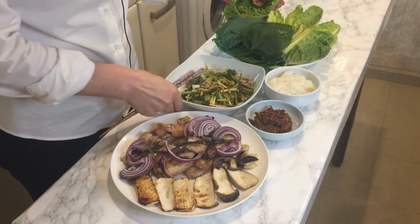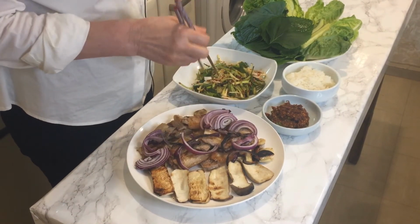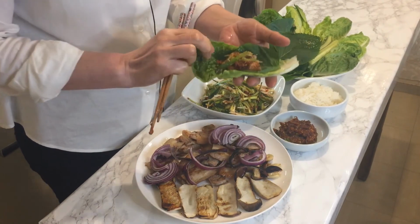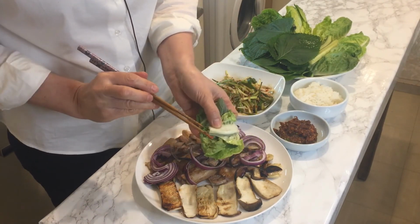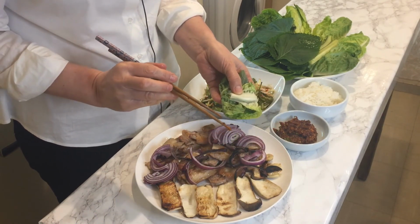and then made some spring onion salad. Just put a little bit right there, you wrap it up, and then you are ready to eat. Hopefully you enjoy this recipe. Bye.